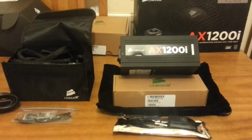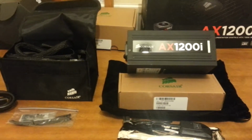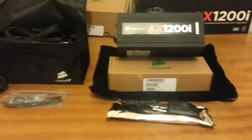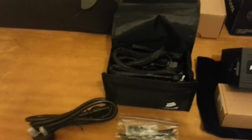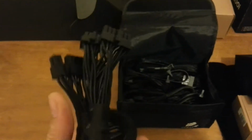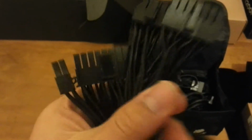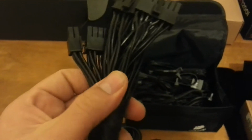Right, there you go guys, this is the actual unit itself. As you can see, it's slightly wider than a normal ATX power supply. Obviously it still comes in that velvet bag, and included is an array of cables, which are sleeved, and Corsair is known for this, all black cables, which is great if you care about the aesthetics of your rig or PC. It's very, very great.